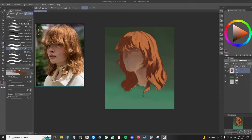Okay, and let's look again at our reference and say, that whole dome effect kind of happens. Just kind of shade this like a sphere and then go and pull out some individual little crisper locks. Knock back some of these little strands that I had originally identified, some of those rhythm lines. Now getting to a stage more like this. Let's see here. I'm liking where this is headed.